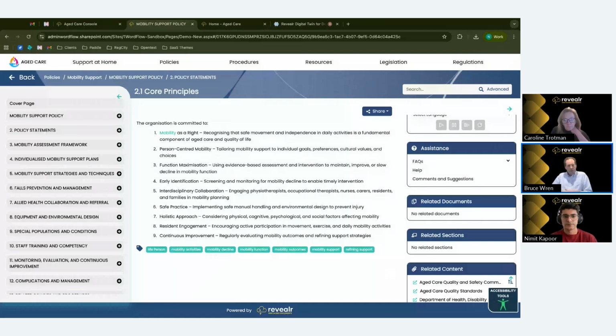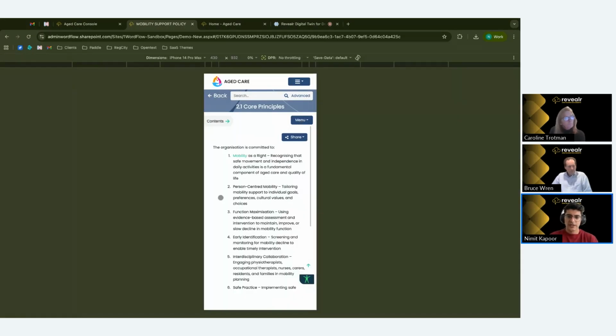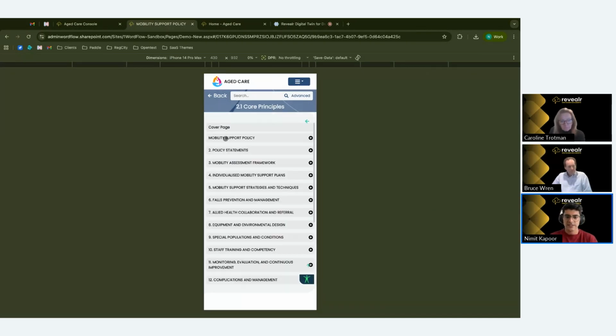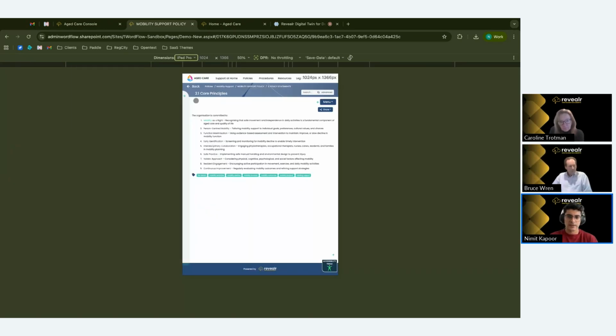So yeah, as Bruce mentioned, it's mobile friendly as well. So a lot of the times your carers would be using this or consuming the content on their mobile or tablet device. So if I just show you what the mobile experience looks like, you can see the content is completely mobile responsive. This is an iPhone size. You still have access to the different sections, all the different features as well that you need. And same thing if I show on an iPad, you can see it's responsive to the iPad size as well. So it can be used on any device that you have on hand. Let's go back to the desktop version.